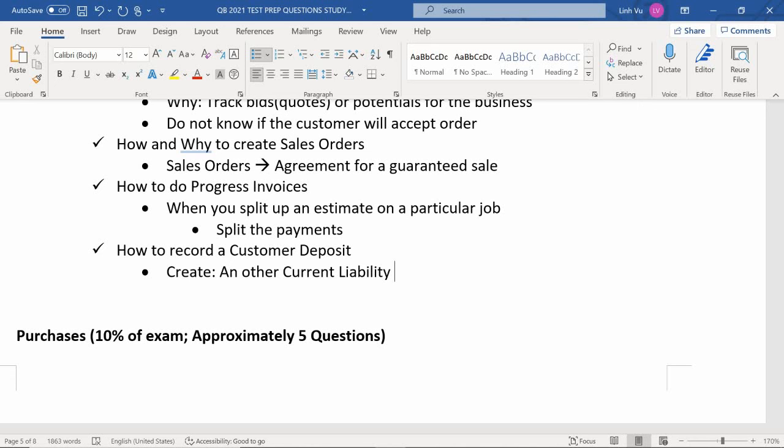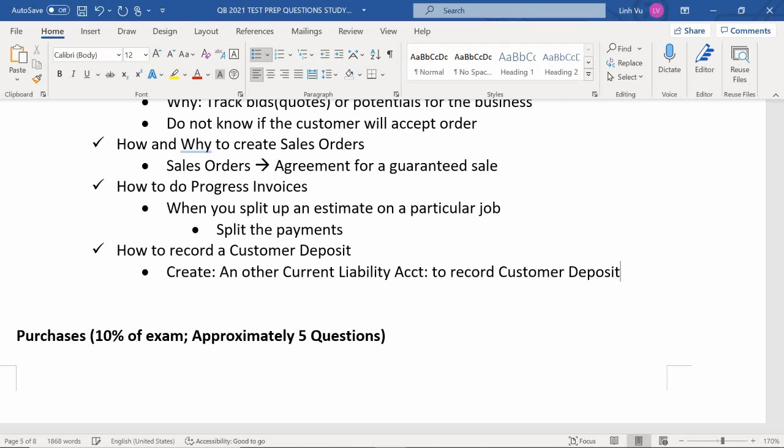So that's why it's going to be considered an other current liability, because we owe them a service because they gave us money in advance. So you're going to create an other current liability account to record customer deposits.